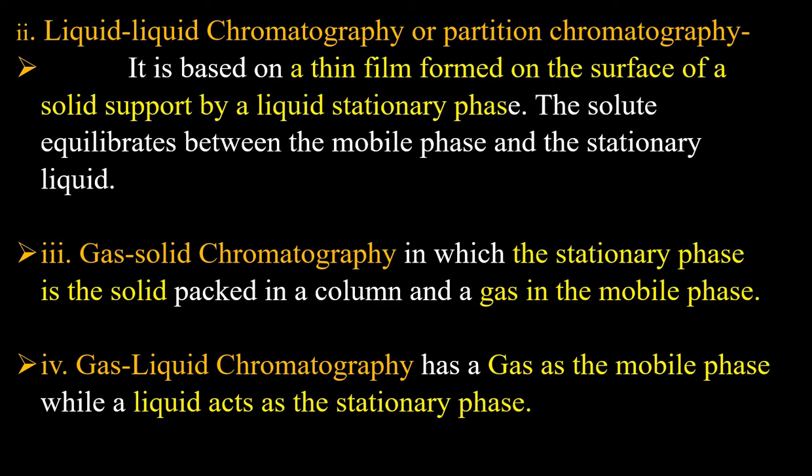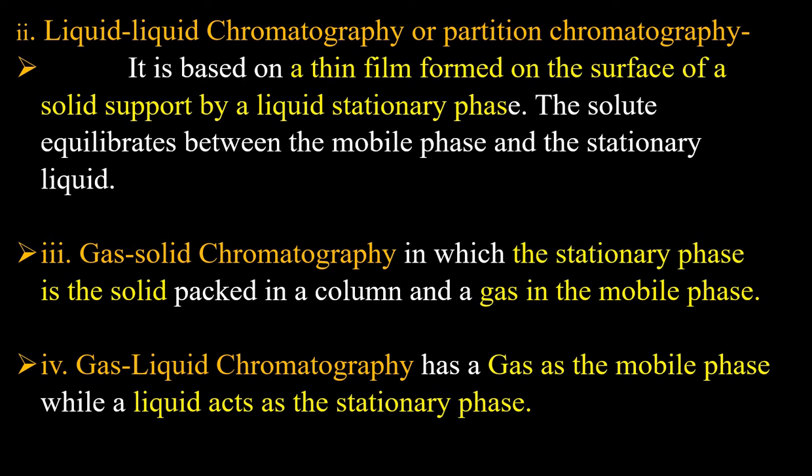Second one, that is liquid-liquid chromatography, which is also known as partition chromatography. It is based on a thin film formed on the surface of the solid support by a liquid stationary phase. Means the stationary phase is also liquid, which is formed on the surface of the solid support. The solute equilibrates between the mobile phase and stationary phase.